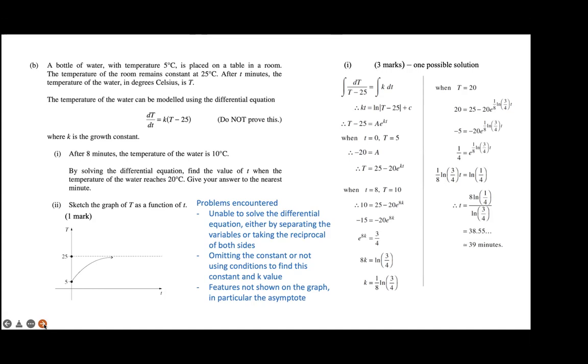Part 2 of this question was worth 1 mark, and it was a graph. A large number of students did not attempt this question. Perhaps this was because they did not see it, or their equation was time as a function of temperature and needed to be rearranged for this part, and they weren't sure where they were going with that, or it could take too much time for 1 mark. The graph was generally well done when it was attempted. Common features were missing from the graph: the y-intercept for 1 and the asymptote for another.